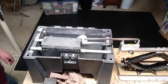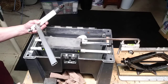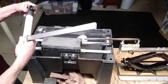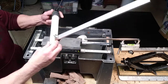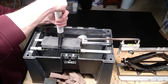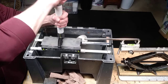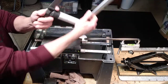Alright, here's the demo of how this universal clamp works in action in manual mode. It's easiest if you've got a workbench or whatever. For the purposes of this, I've got to stay in camera, but I would just put this on the edge of my bench, press it down. All the contact areas are covered by rubber.